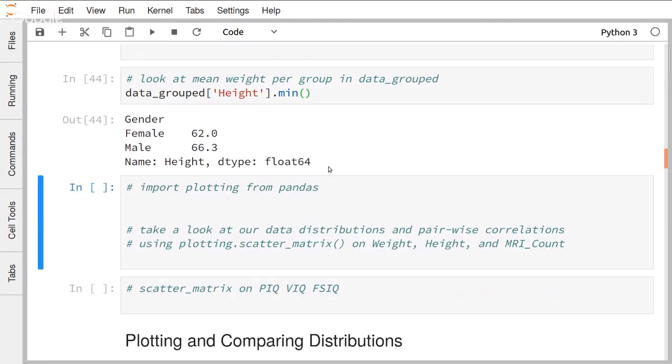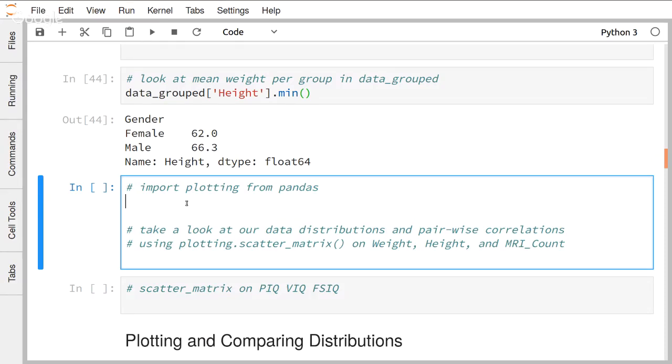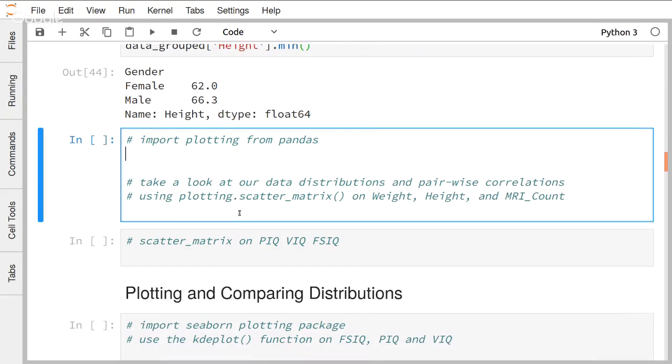But now that we've explored the data a bit, we get a sense that maybe gender is going to play a role in some of the different values here, but maybe also the MRI count will be influenced by the IQ, or there's many things that could be going on. So one quick way that we can take a look at correlations between our data and the different variables there is by plotting a pairwise scatter matrix. So if you don't know what that is, we're going to see really quickly.